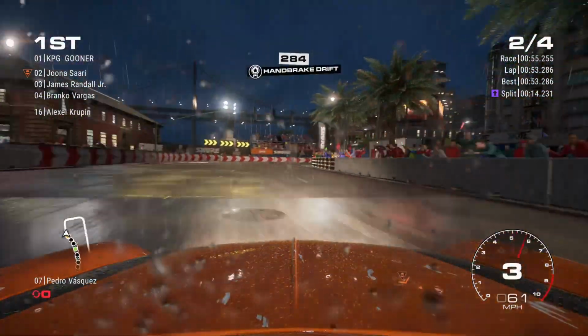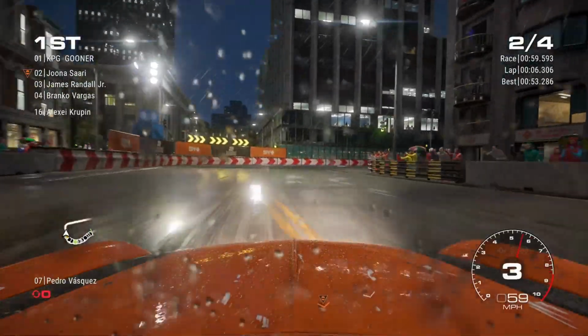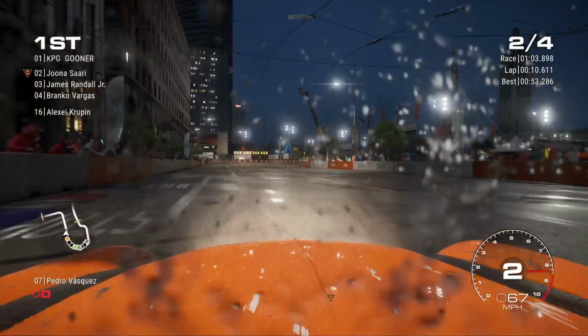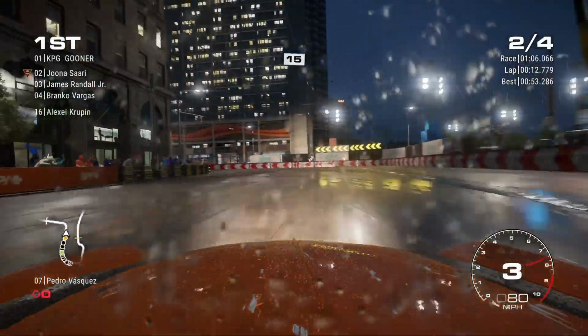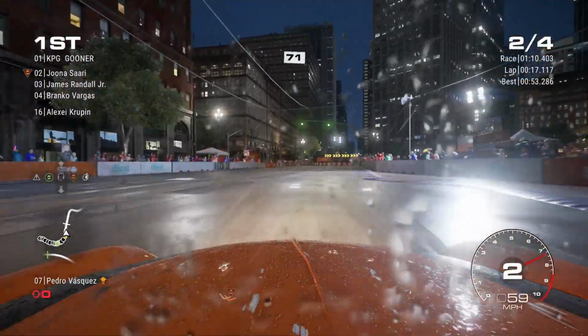And we're just managing to hold it, but we're not pulling away. We've still got quite a row of cars behind us. So the AI are pretty quick round here on the hardest level, so you can't afford any mistakes. Understood. I'll ask them to push.